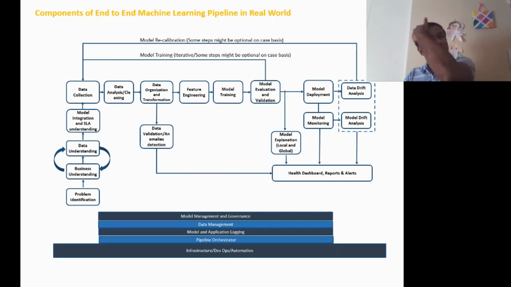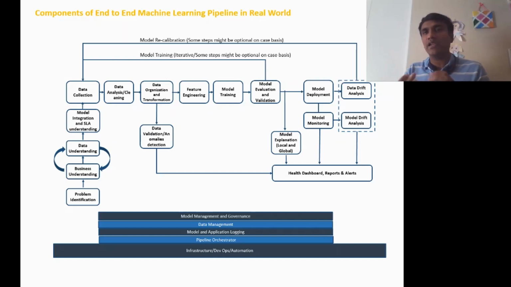Now coming back to the SLA, right? Sometimes you may have to run your model in batch nightly, right? You can take the same component and just schedule it nightly, but sometimes you may have to deploy it on the edge of the device, which is like an IoT device, and these are low power, low consumption devices. And Python may not be the best framework, or R may not be the best framework. Sometimes you may have to convert into C or Java, right? That is one aspect of it. Now, sometimes you may have to respond in 100, 200 milliseconds.